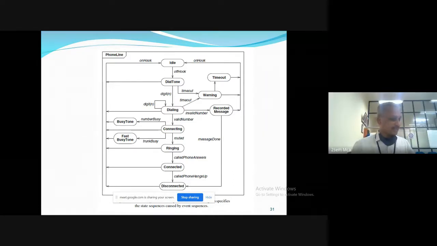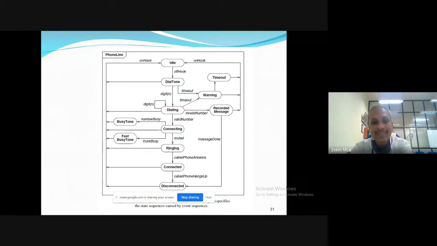If you look at this, this is an example of a state diagram, right? So phone line, if you observe, how is that written? It is written like a pentagon, right? There are 5 sides. So the name of the state diagram is written in the left top corner with a pentagon shape. What is the name of the state diagram here? Phone line. It is always written on the left top corner with a pentagon shape.